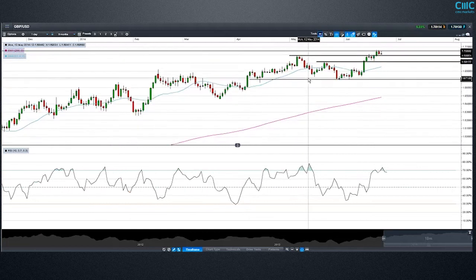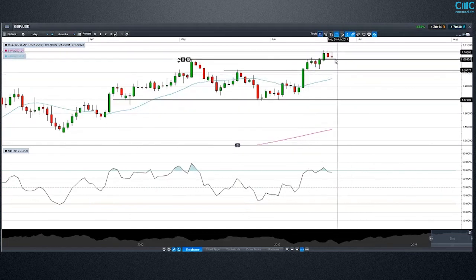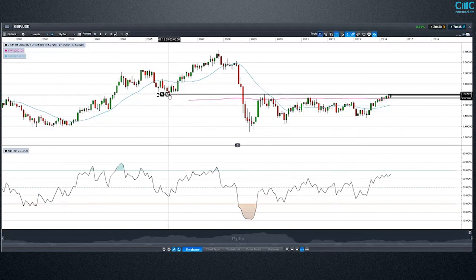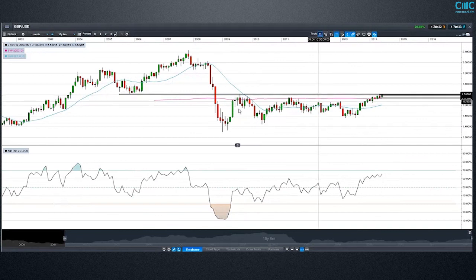In terms of levels, 1.70 was where we banged into first. That's obviously a round number, and then 1.7050 was this 14-year high. If we look back on the monthly chart, which I suppose I should have looked at, that corresponds with this. You can see this level is pretty massive, and it wouldn't be too surprising if we did see a big, large correction from here. But we did see a correction there. We've made it above there, so we'll have to see how this price action plays out. But a close for the week, and then the month, above 1.7050 would be key.